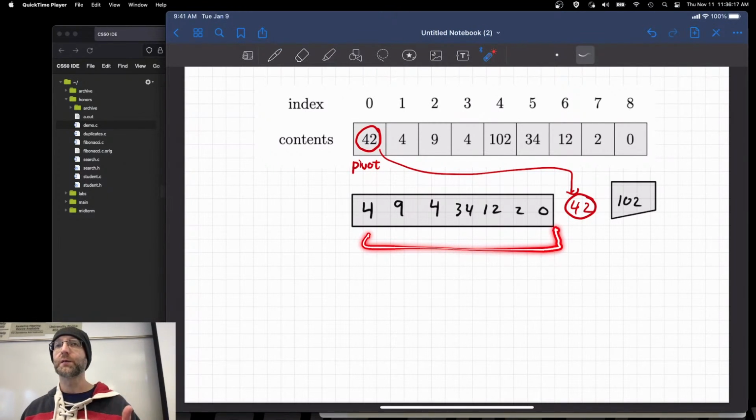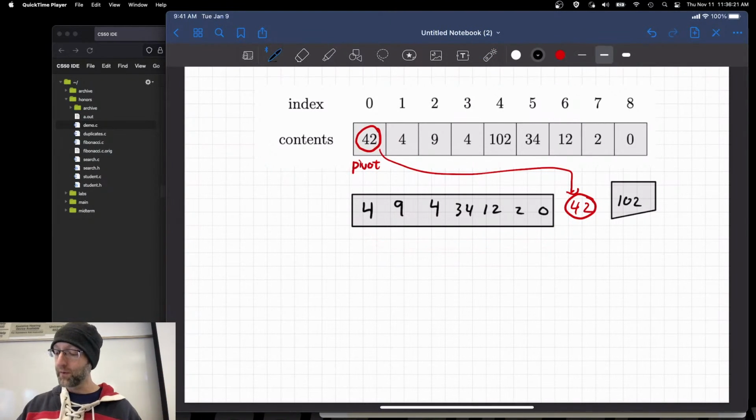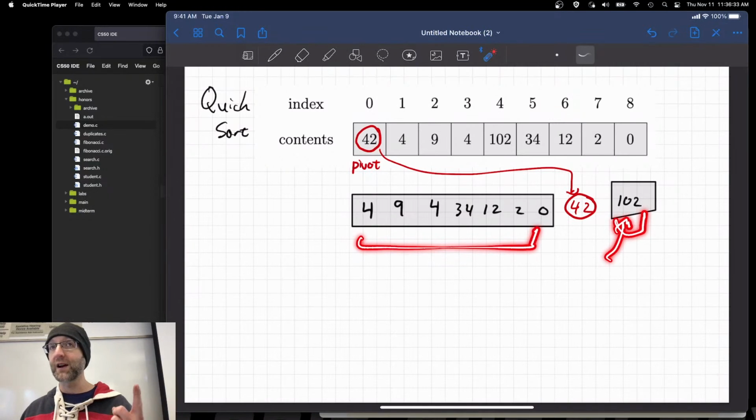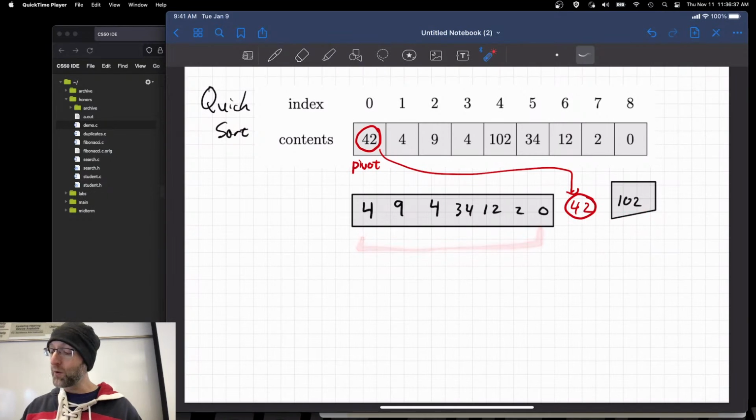We recurse. We call our quicksort algorithm, this is called quicksort. Why do you think it's called quicksort? It's quick, right? So all we're going to do is recurse on this one, but when we recurse on this one, we see that it's only of size 1 and there's nothing to do. But otherwise, we'll recurse on this one and repeat the same operations.